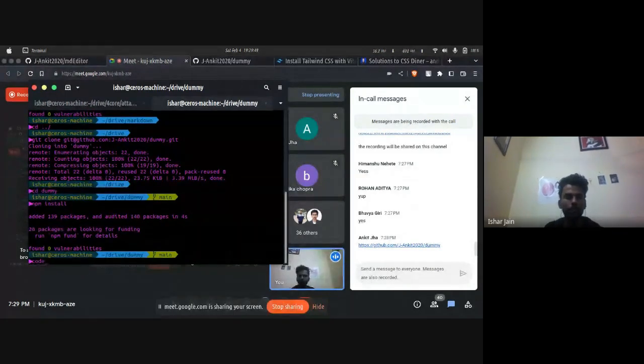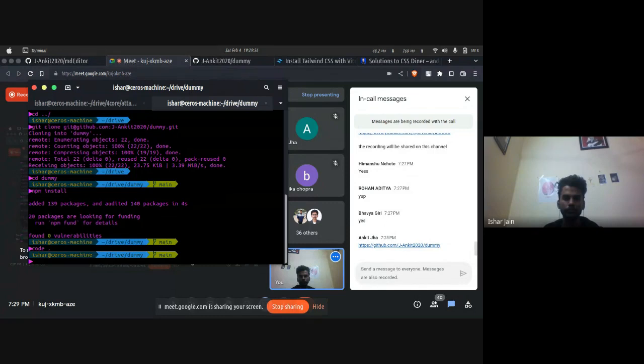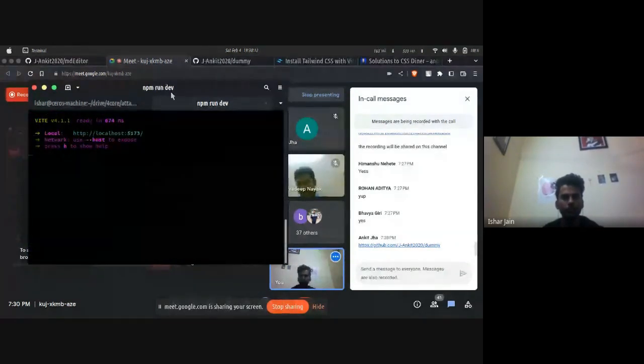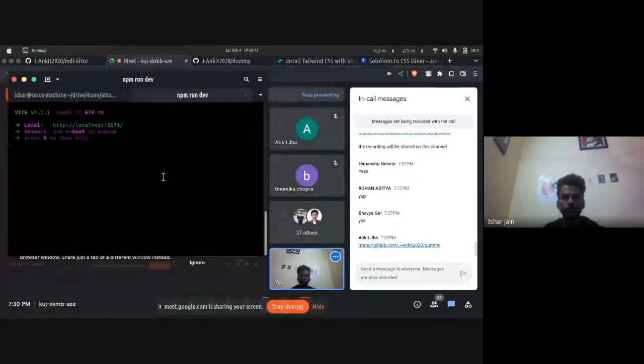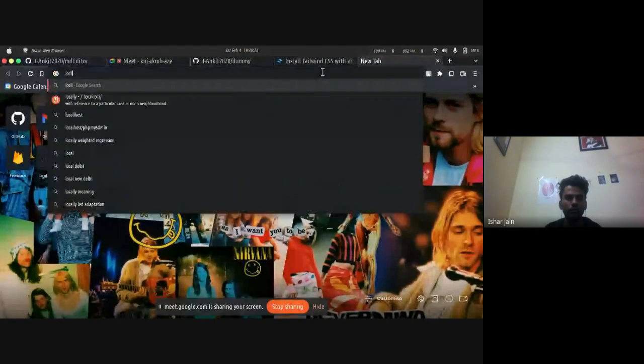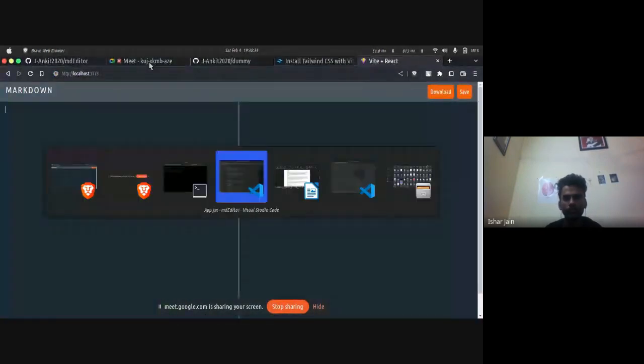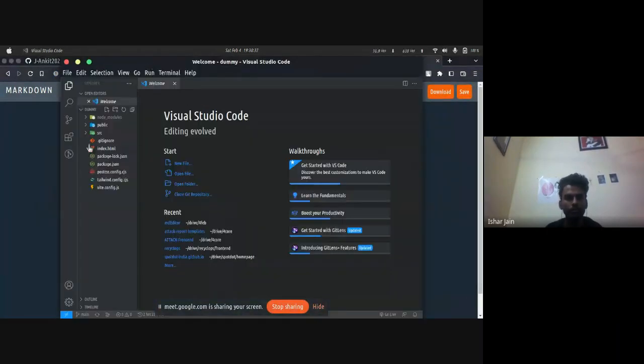Now let me open my code editor. Okay, so my code editor is opening up and I'll also run this locally. Npm run dev would run it locally. Okay, let's go to 5173. See if it's working. Yep, so it's working. My code base is also opened up. Awesome. So let's go to components. Let's go to preview.